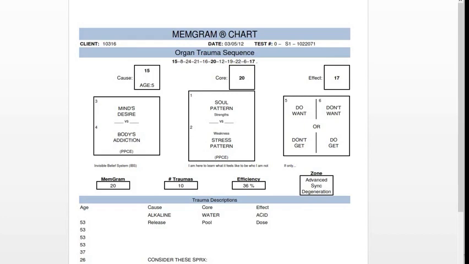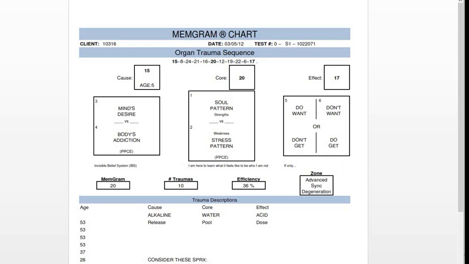I am making this Memgram Orientation video so that you can be as prepared as possible for our Memgram Orientation session. And we'll be using your Memgram chart that was sent to you in a previous email. It's probably entitled Memgram Orientation Level 1. So if you can find your chart, make sure you have your chart in front of you. If you don't have it, please pause the video and click play again after you have located it and have it in front of you.